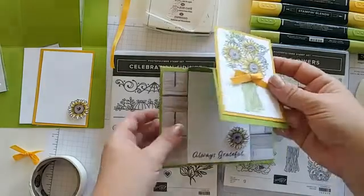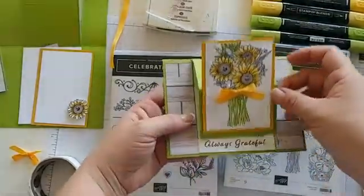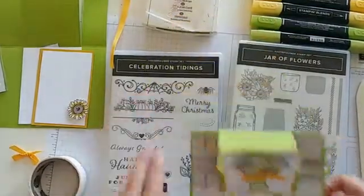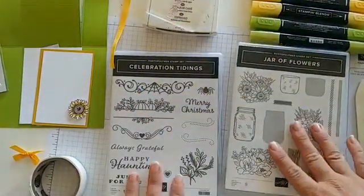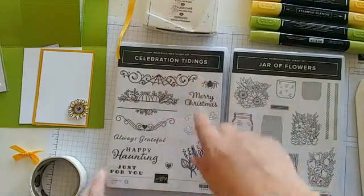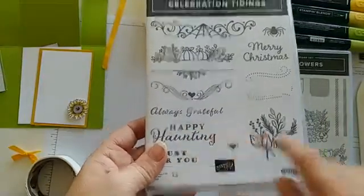But this one's really fun because it has this centerpiece that is the easel, and we use that cute little sunflower to help prop it up. I've used 2 stamp sets for this one. We use the Jar of Flowers, and I use the Celebration Tidings. I use the Always Grateful from this one.